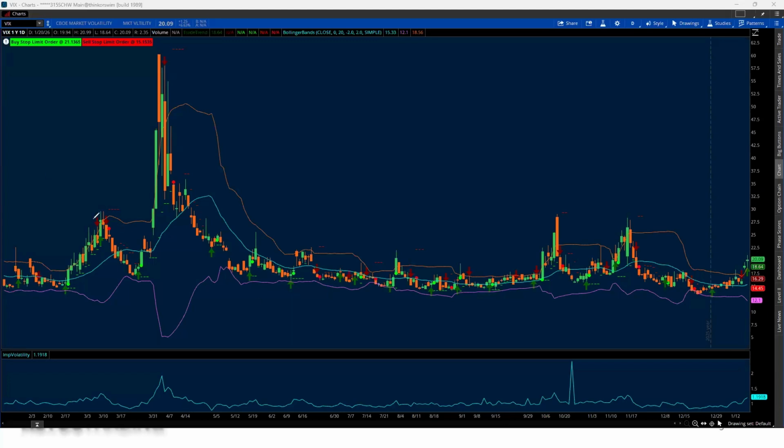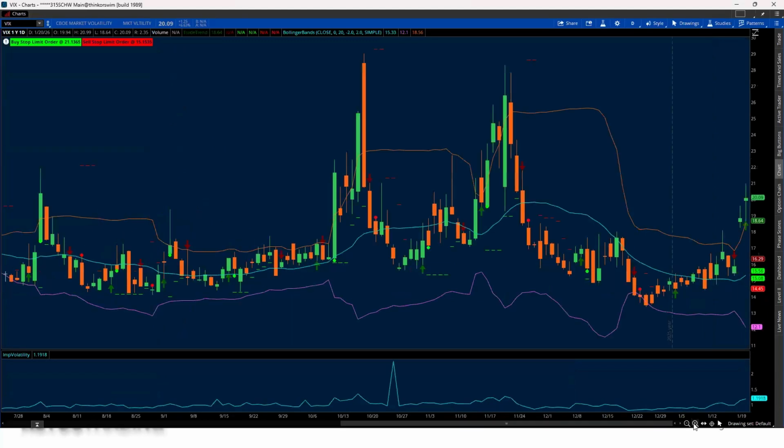Okay. So a couple things to watch to navigate that. One is range contraction and expansion. Looking at the daily time frame and the high-low range of the daily candle, notice how when we had a VIX spike earlier in January, you see the range expansion. The daily high-low range is widening relative to the prior high-low ranges. Then when it pulls back, see how it narrows? And then we spike and see how it's widening.